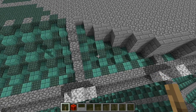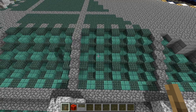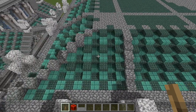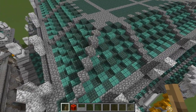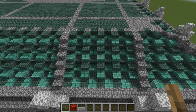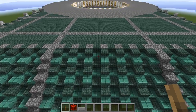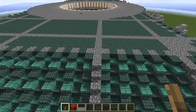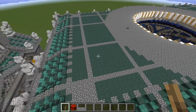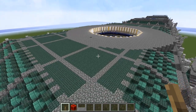So let me just give you a view here of the tile pattern. As you can see, this is just our standard repeating roof tile pattern. And we squish it together and bend it diagonal on the corners here, like so, and then continue it around this side of the building. You can see behind me here, we also have a lot of slabs of dark prismarine laid out, and that's because we're getting ready to finish off this section of the roof. It's just a very shallow section of roof.